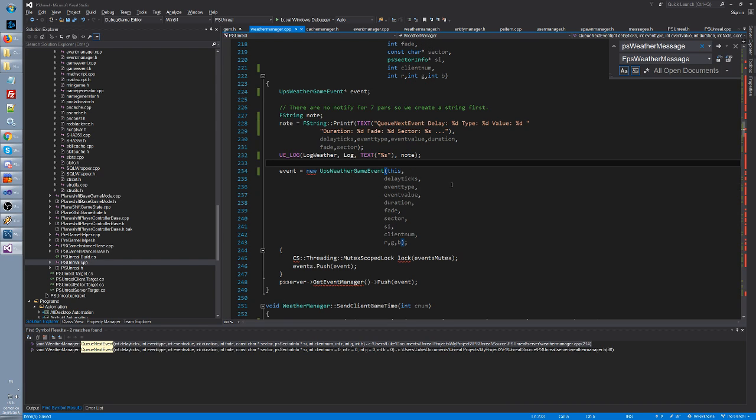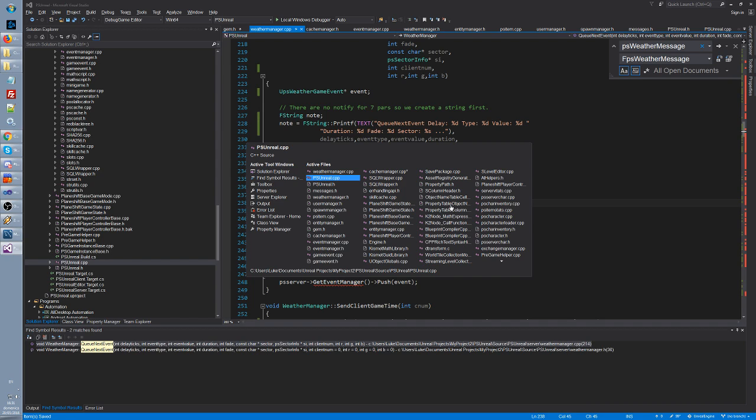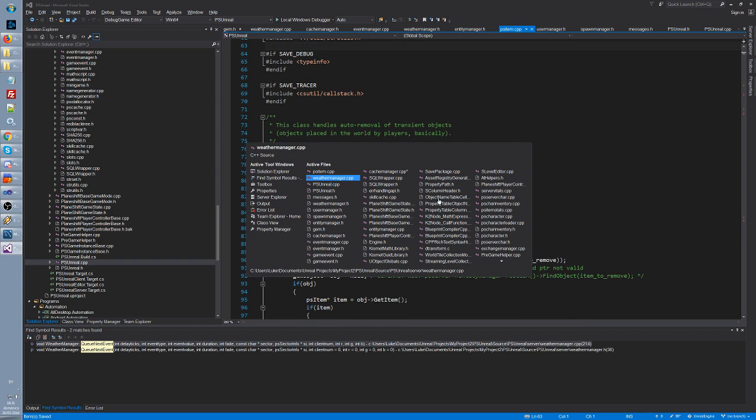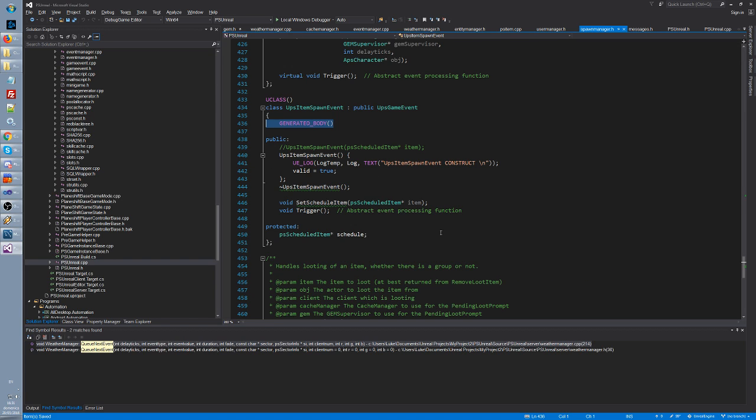Now, for the actual queue itself, which is this one, I think we should do it exactly as we did. And I like to copy paste my own code. It was in Spawn Manager actually, right? In Spawn Manager, we had PS item schedule event.